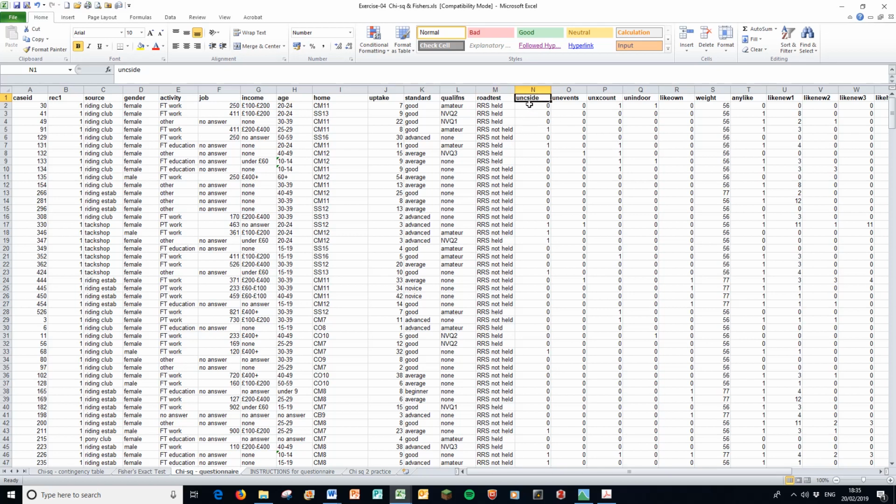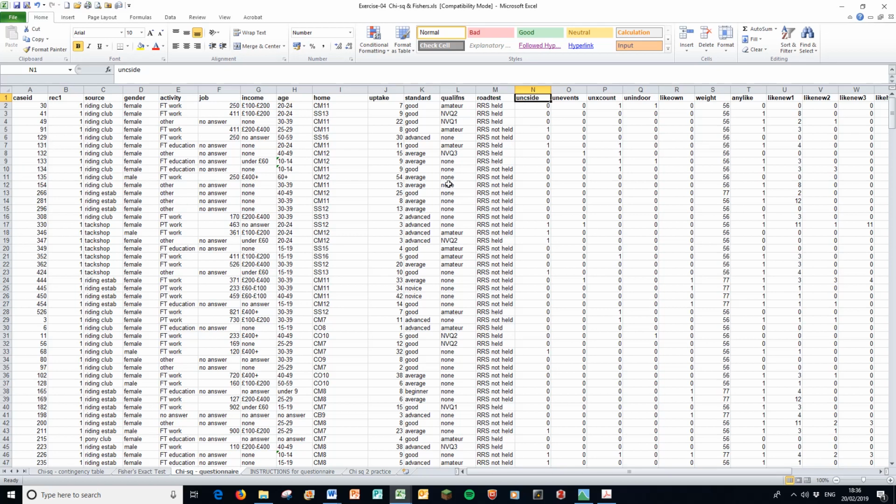Is your biggest problem unavailability of the countryside, unavailability of equine events, unavailability of a cross-country course, unavailability of indoor facilities. And of course these 4 things are very informative to someone trying to diversify a farm into equine activities. I'm just going to pick one analysis. I'm going to look at age versus the unavailability of the countryside.